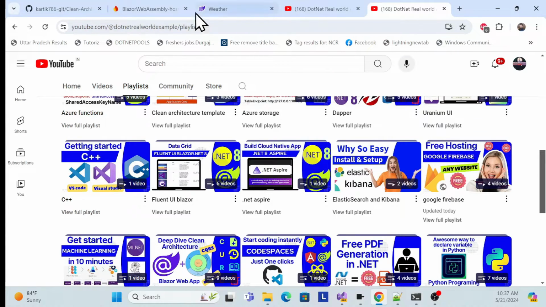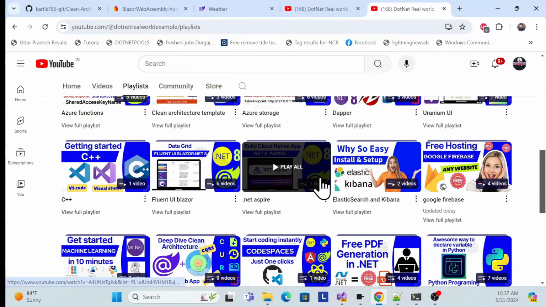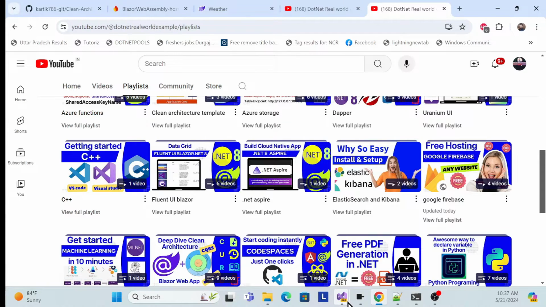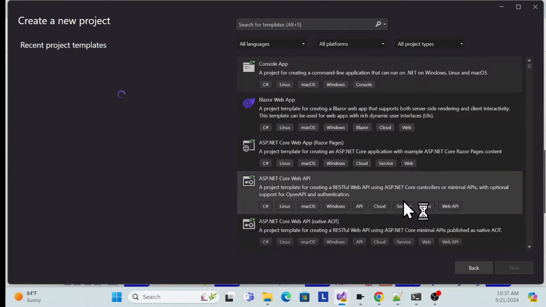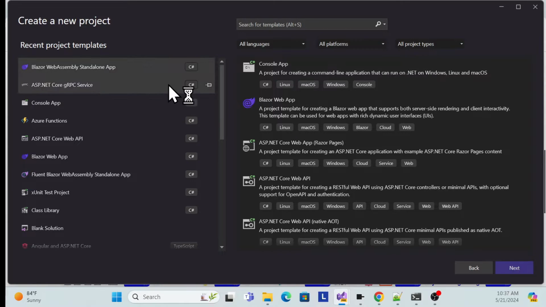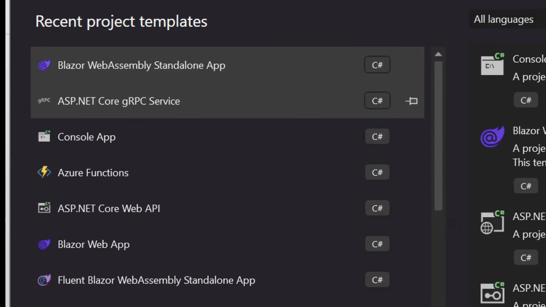So that's all. Now moving on to the deployment. What I need to do first is create a new Blazor application. Go to Visual Studio, or you can open VS Code as well, as per your preference. Create a new project, and I'll choose this one, Blazor WebAssembly standalone application.